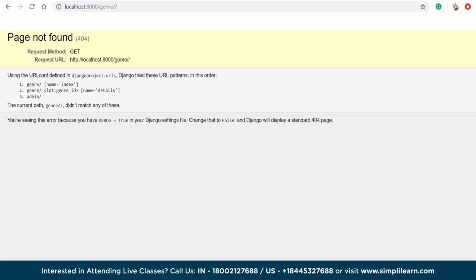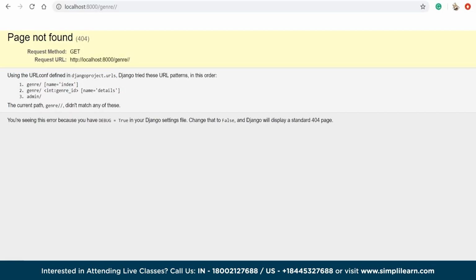Okay, so that's redirecting us to a page where there's an error. It says that this path is not found. When you look at these errors, guys, you will understand better how the matching of the URL patterns takes place. First, this URL pattern, just this part after your port number, is checked against the URL in your main URL file. That is the Django projects urls file, where we have defined just genre. And then after that, it will check the files that we included in the genre's URL file. That is genre followed by the genre ID. Now we had defined a dummy page for this previously, and that was being displayed too.